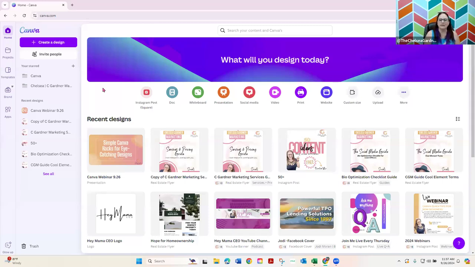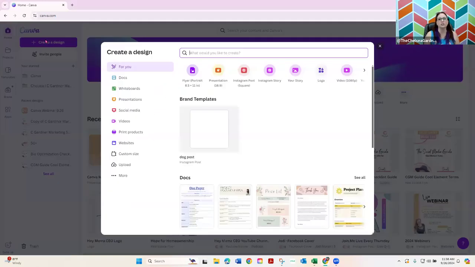And so real quick, in order to build a design, and we're going to do social media posts because that's obviously what I do. So I'm going to show you basically inside of here. Now, you may have a varying screen, right? Yours may look a little different. So if your create a design, this big old purple button is over in this right-hand corner, that's where you'll go. So either way, there's going to be a big purple create a design button. That's where you are going to go to choose the design that you want to create.